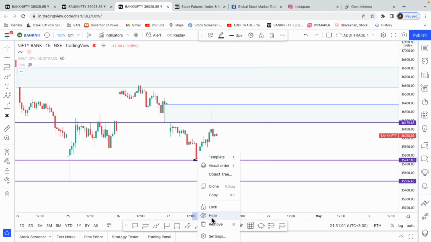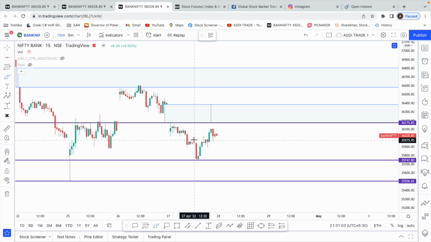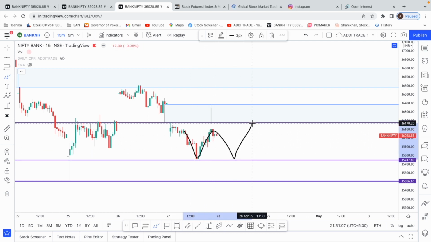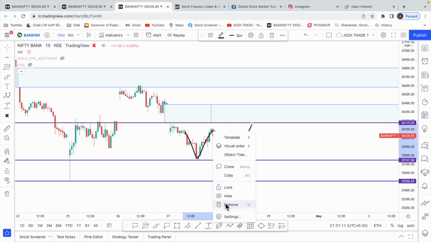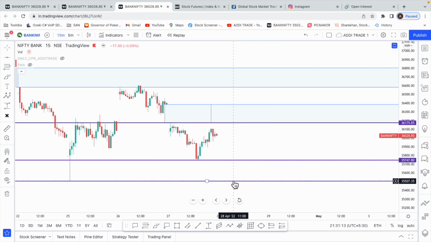See, there can be this type of formation like a double bottom, where we go up, come down, touch this and then shoot on the upside. This is possible, or a break of this and then testing 35,500 is also possible. And tomorrow is monthly expiry, right? Post 12:30 we might see some violent moves, so we'll have to be careful.